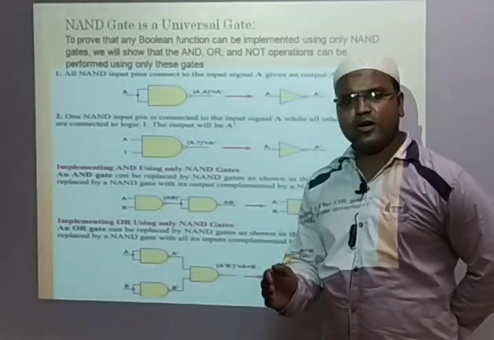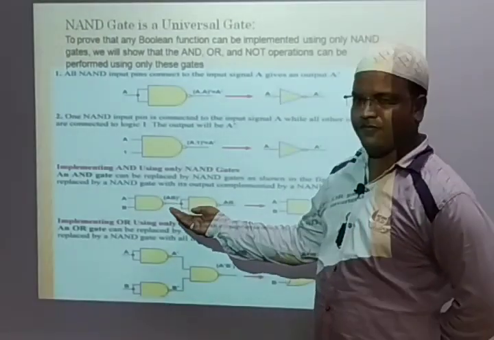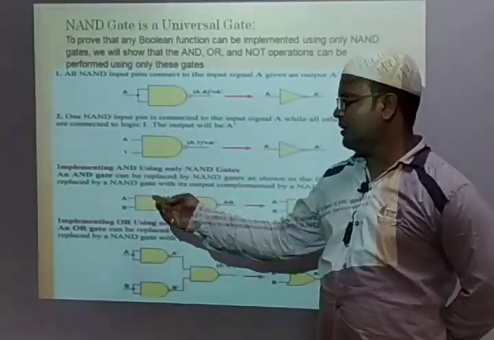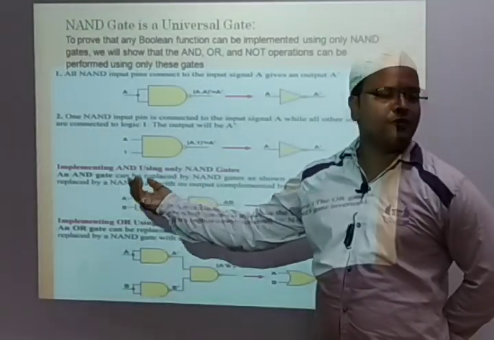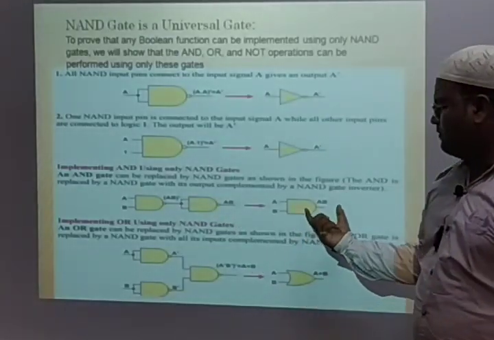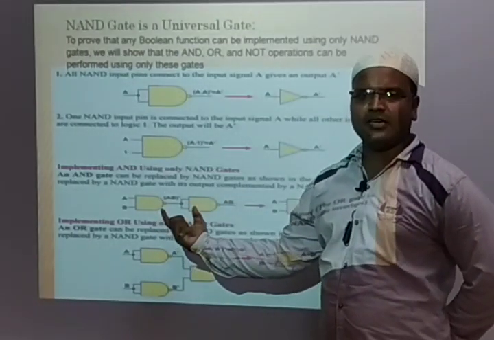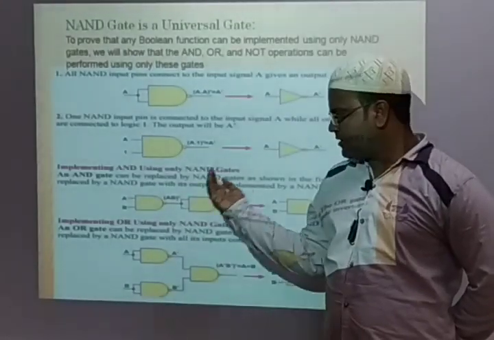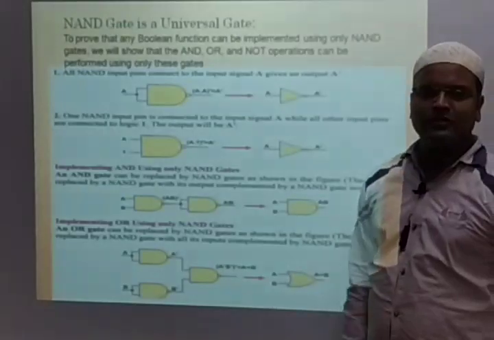So I can convert that by using De Morgan's law. I'll show you these problems of this one. How do we use it? As of now you remember the NAND gate, using the AND gate if you want to do it. So we do have one AND gate. We'll connect two NAND gates in series and find its equivalent function. That means the same AND gate we can get by using this way.